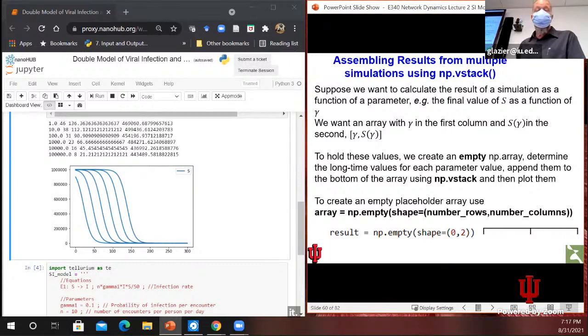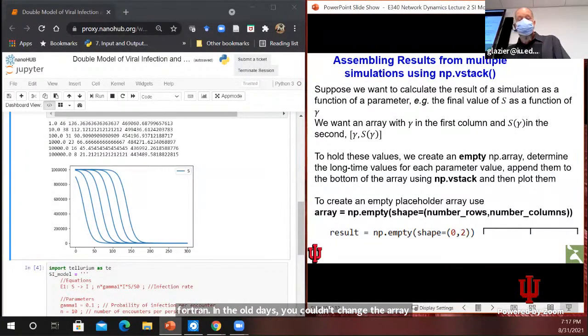Very often when we're doing simulations, we don't know how many rows or columns we're going to have. And so what we're going to use are the NumPy VStack and HStack commands, which are not anybody's favorite syntax. But they allow you to build an array. In Fortran, in the old days, you couldn't change the array shape. Once you declared it, you were stuck with it. C++ lets you change array shapes.